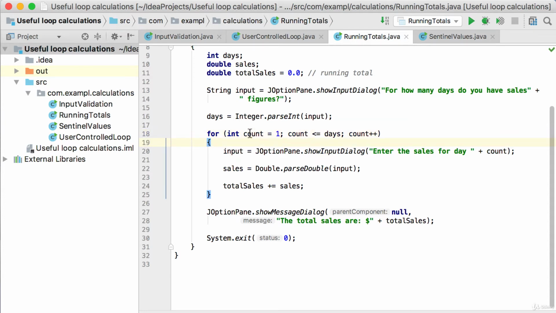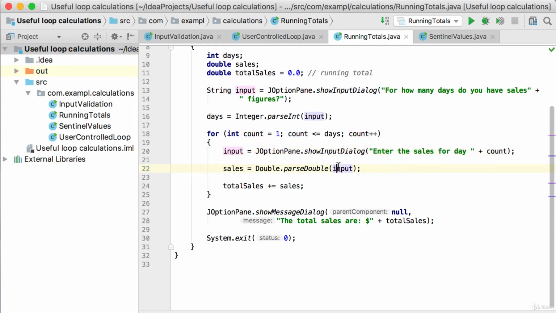Because we don't start with 0, I need to add the equal sign there. Okay, so now in this case, we will start from 1 up until the number of days that the user indicated. So let's say the user indicated 5 there, then it will be from 1 up until 5, but 5 will be included. So that will run the loop 5 times. And then we're going to ask, enter the sales for day 1, enter the sales for day 2, day 3, day 4, and day 5 every time the loop runs.